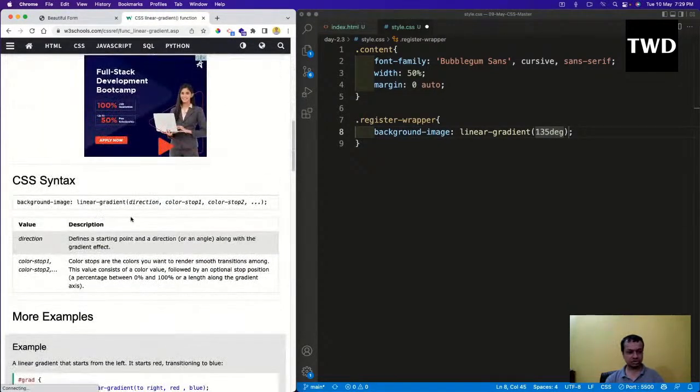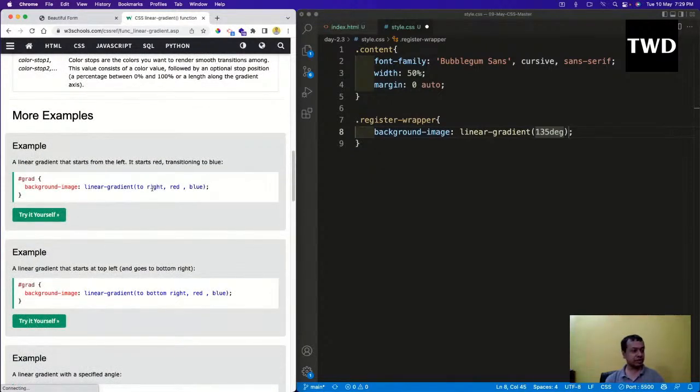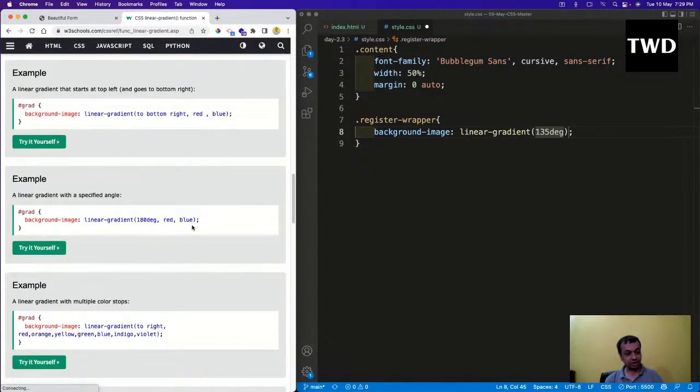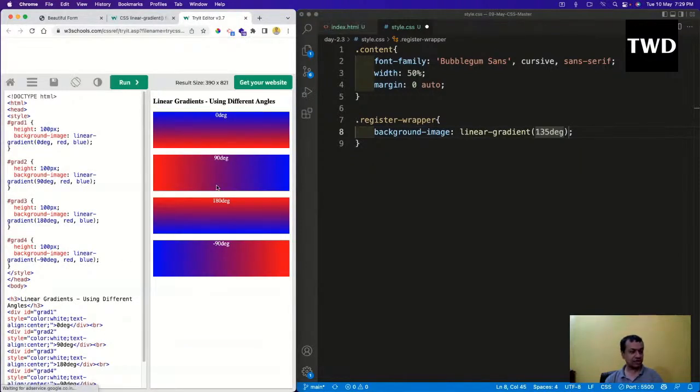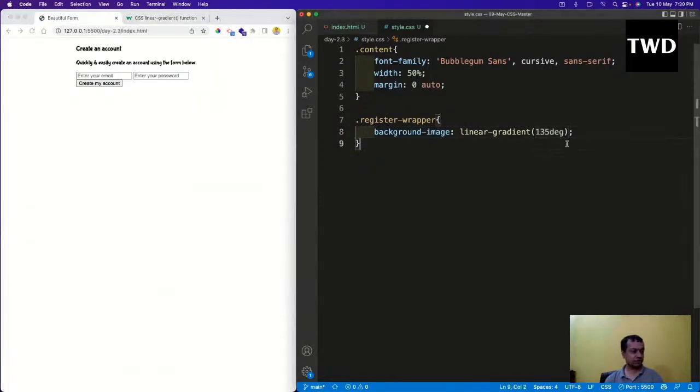We can give the degrees also, so this direction can be given, then color one, color two, and at what point each color will stop. From red to blue it will go to bottom right. So we can give different degrees also, and this is something we are going to use.